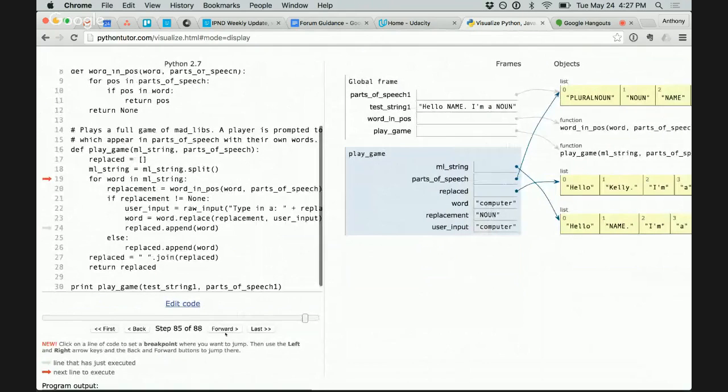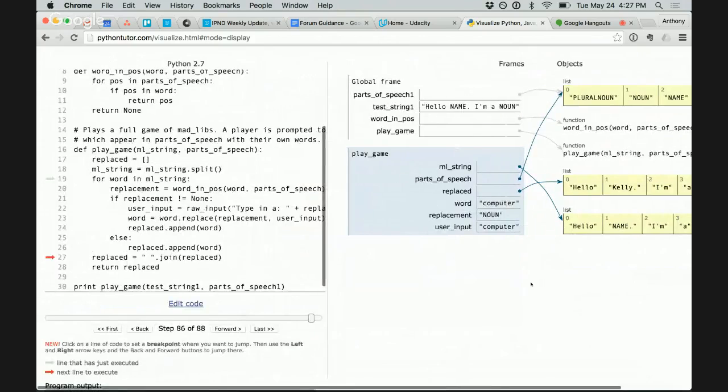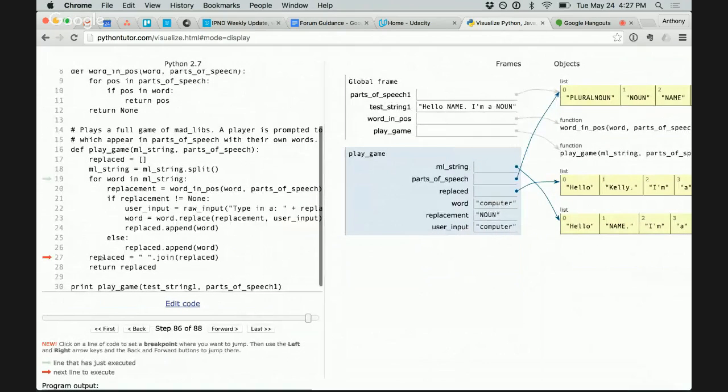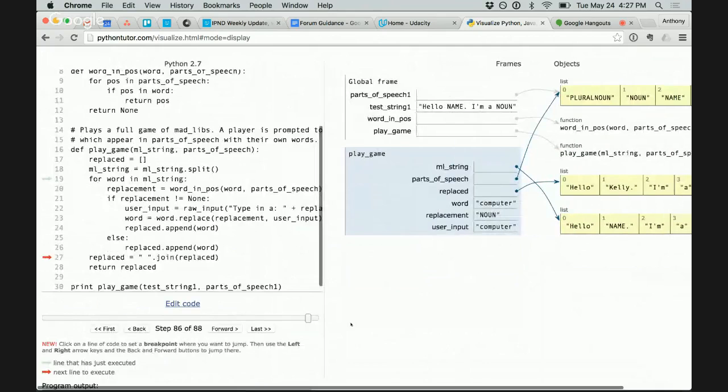And now here's the last bit of interesting code: we're at the end of the for loop. There's nothing else in ML string for us to execute. We hit the last list item here, so the for loop is done. We come down to the bottom. We have replaced equals space dot join replaced. That's going to join this list here with a space in between each item, so it looks like a sentence.